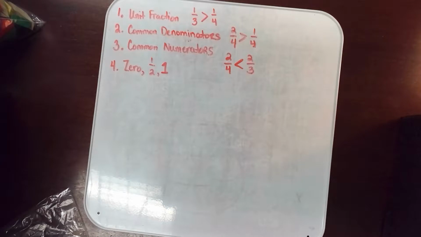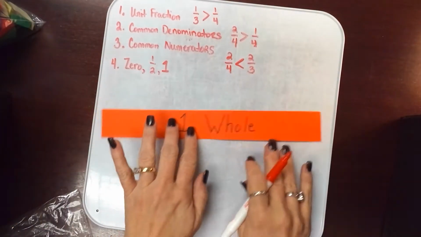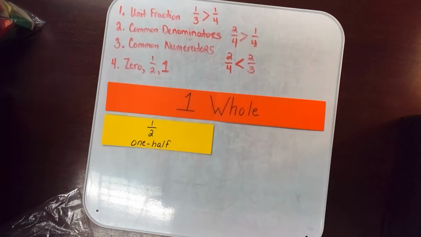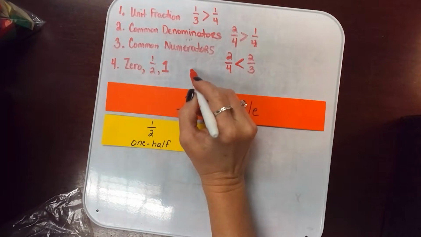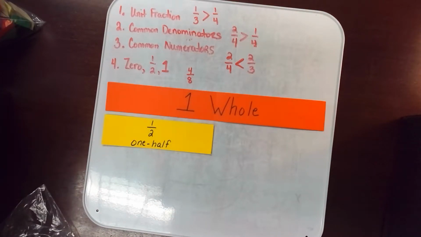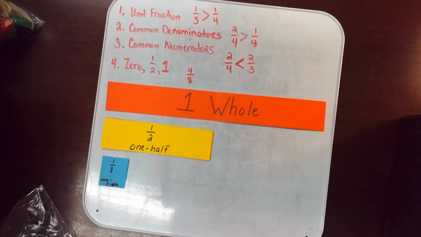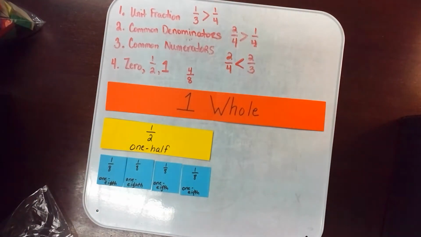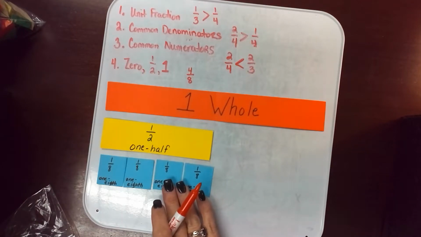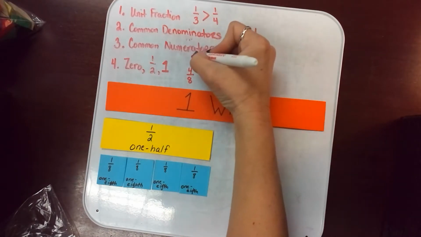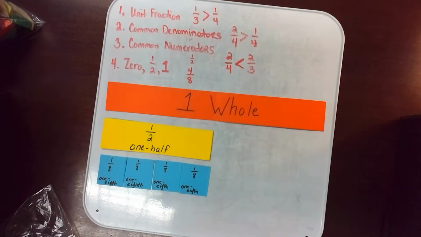Okay, so for instance, I have my whole here and I have a half here. So let's say I wanted to compare 4/8. I'm going to get out 4/8 here. Maybe if I can find them. Okay, so 1, 2, 3, 4. I'm going to get out 4/8 and I'm going to ask myself, is 4/8 closer to a whole, closer to a half, or closer to 0? Well, when I use the manipulatives, I can see that it is exactly 1/2. So I'm going to put that above 4/8. It is closer to 1/2.